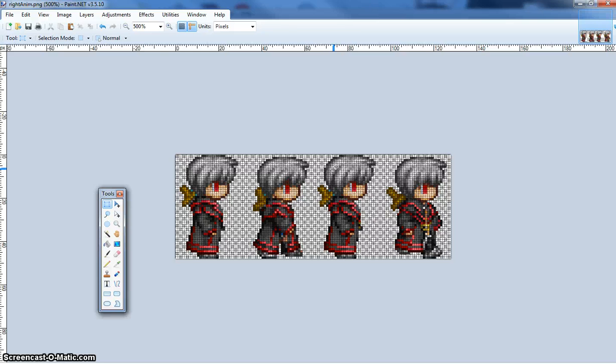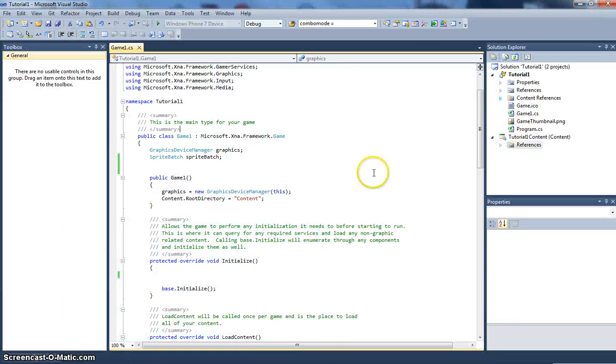So what we're going to do is get this drawn to the screen, and then we can work out how we're going to pick out each frame and play it. Because really what we want to do is play this one, then play this one, and so on, and then we're going to get this looping as well. So when it hits here, we start back at the start, and it just keeps going forever while we're walking right. Okay, so let's get started.